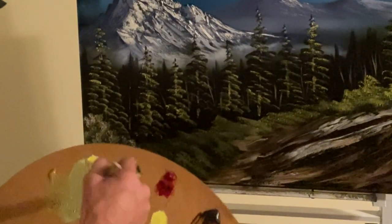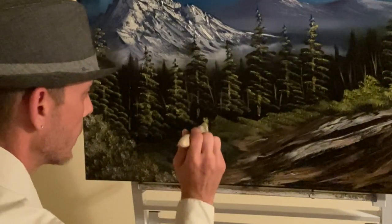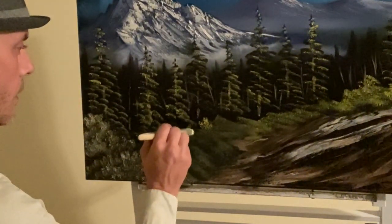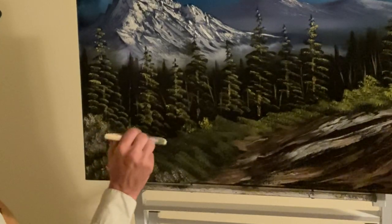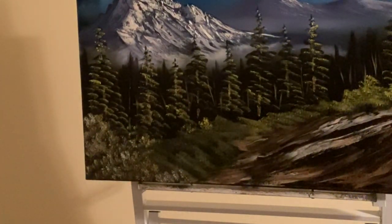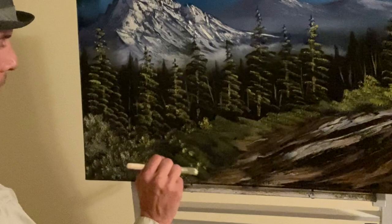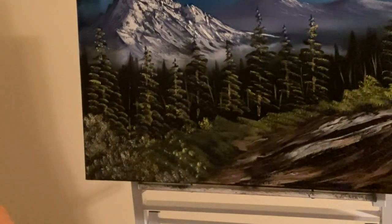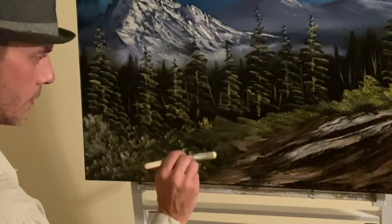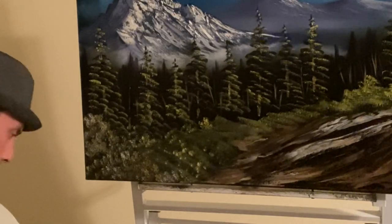Now I'm gonna use the same brush. I'll just go into this. Tap right into the yellow and tap. And we'll go ahead and put a little bush here. Like so. I'm just using the corner of the brush here. Just little flowers here and there. Okay, let me put this down.